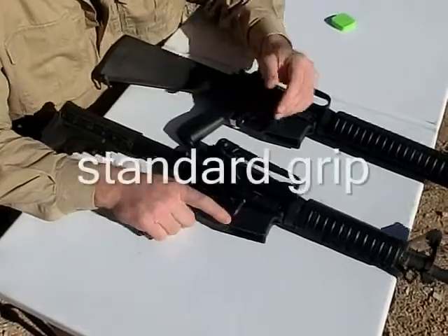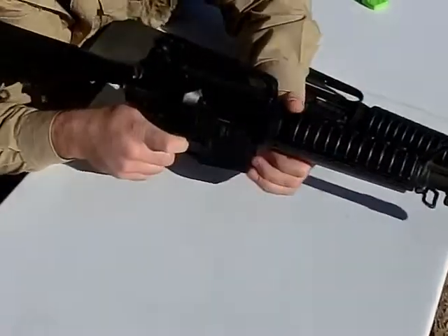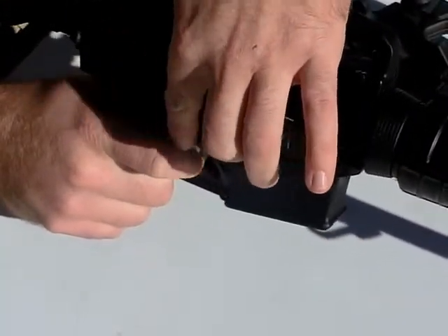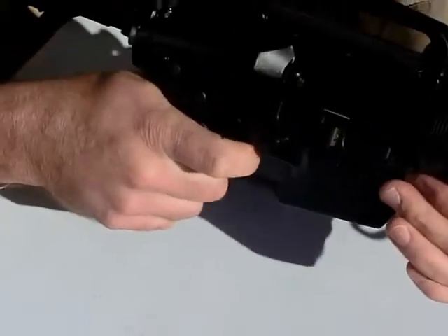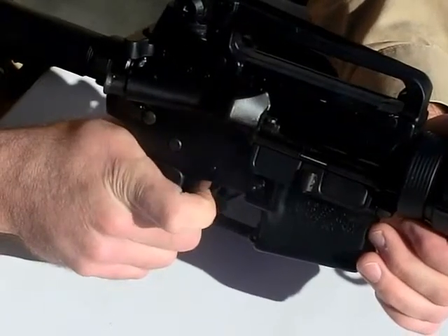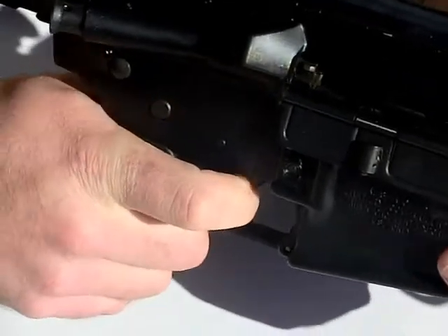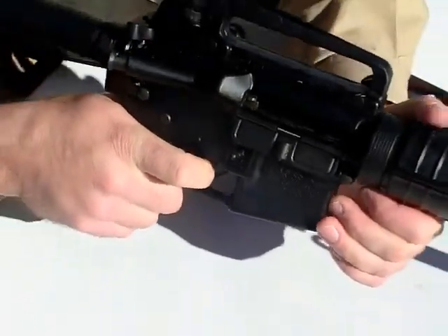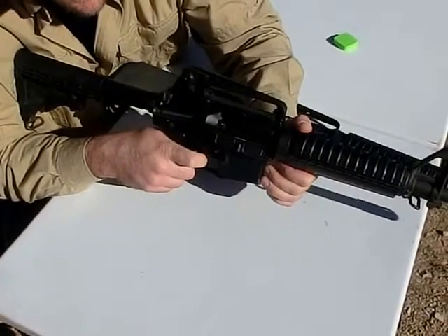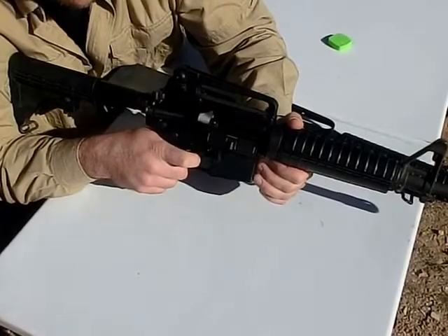With the Colt Standard Pistol Grip, when you really look at the indexing of my finger, this is my proper hand placement for when I shoot. If you look at the angle of my trigger finger, it's almost at a 90-degree turn right here as far as my knuckles go. What that does is once I make my shot break, when the trigger breaks, my arc is more inward towards this direction, which is going to give me some movement in my muzzle. That's an improper angle in my opinion if you want to have more precise shots and better impact on the targets. By the time that trigger breaks, it's not a natural position for a straight rear trigger pull.